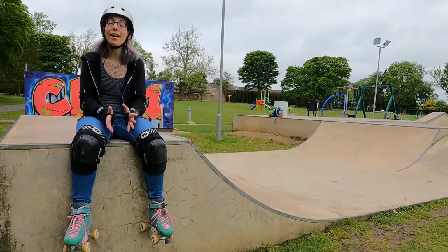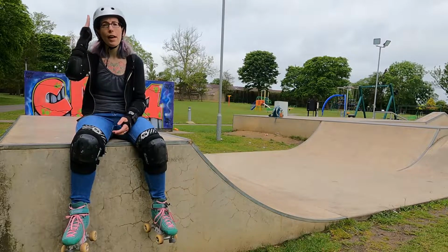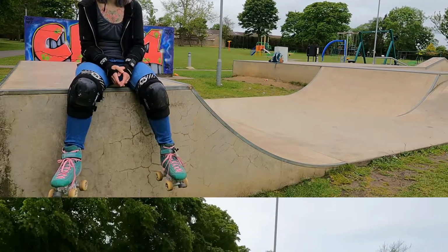So before we get started, I am a huge supporter of wearing safety equipment in the skate park because skating is dangerous. So you're going to want to wear your helmet, wrist guards, elbow guards, and you're going to want your knee pads. So let's get started.